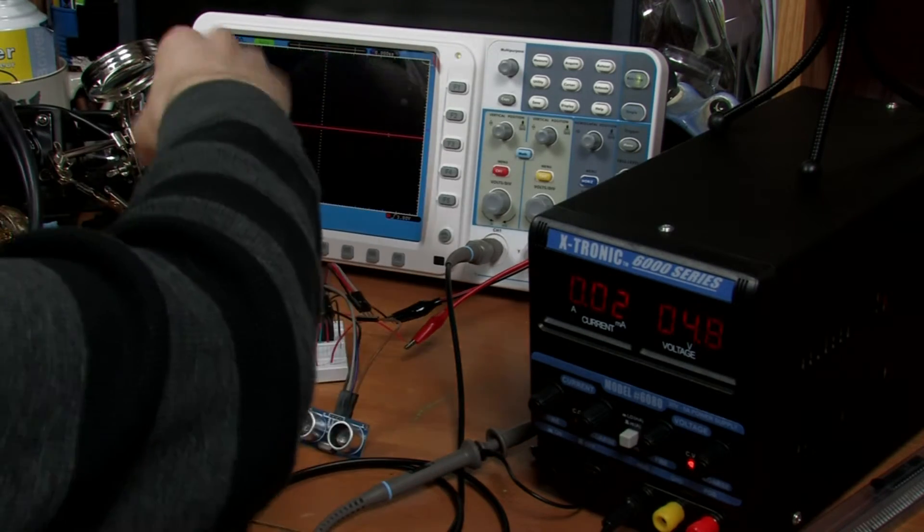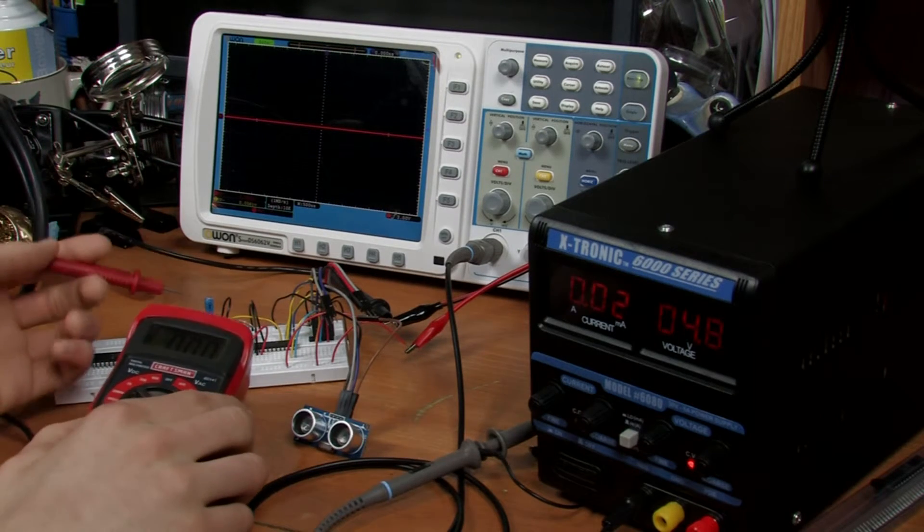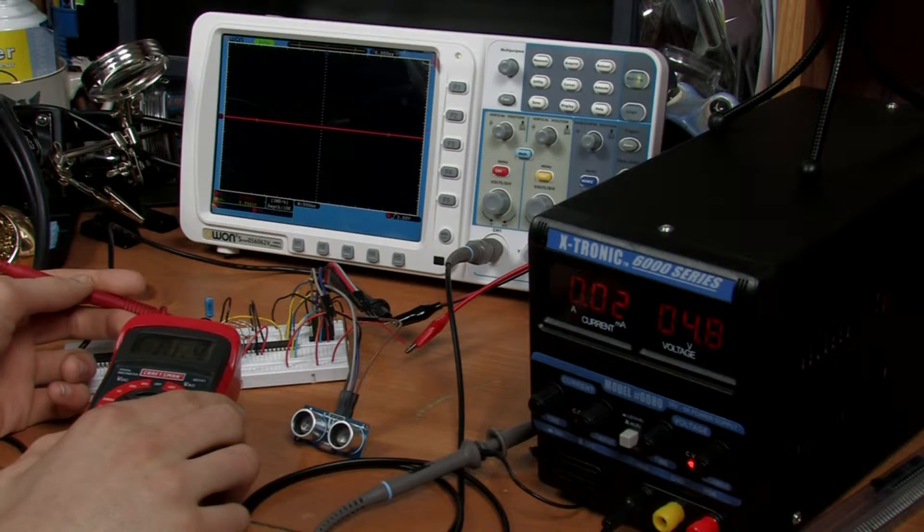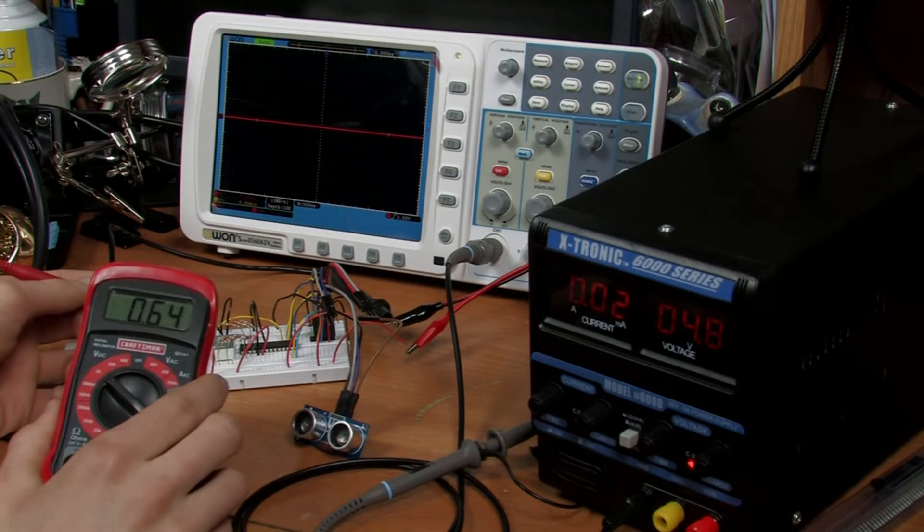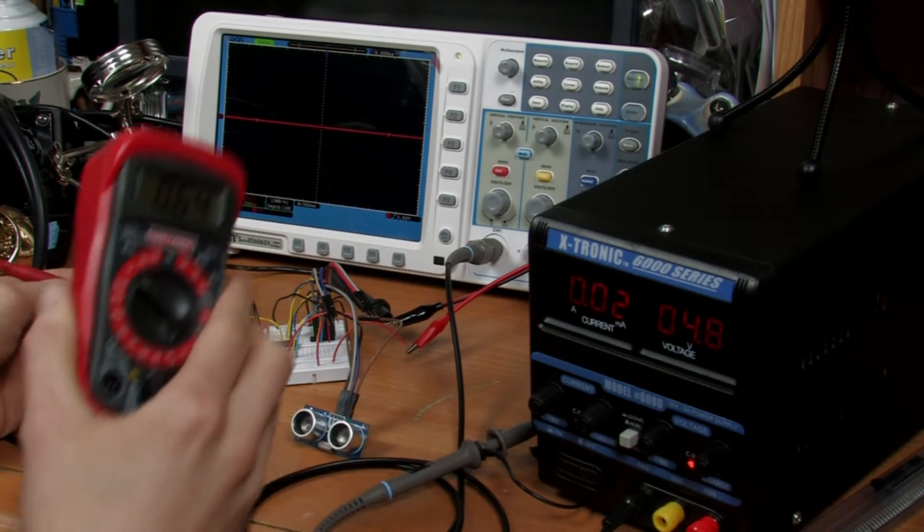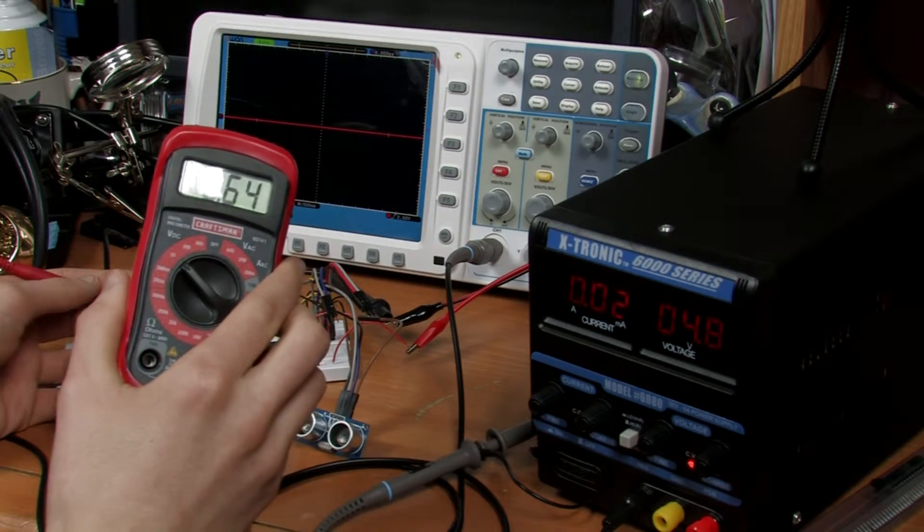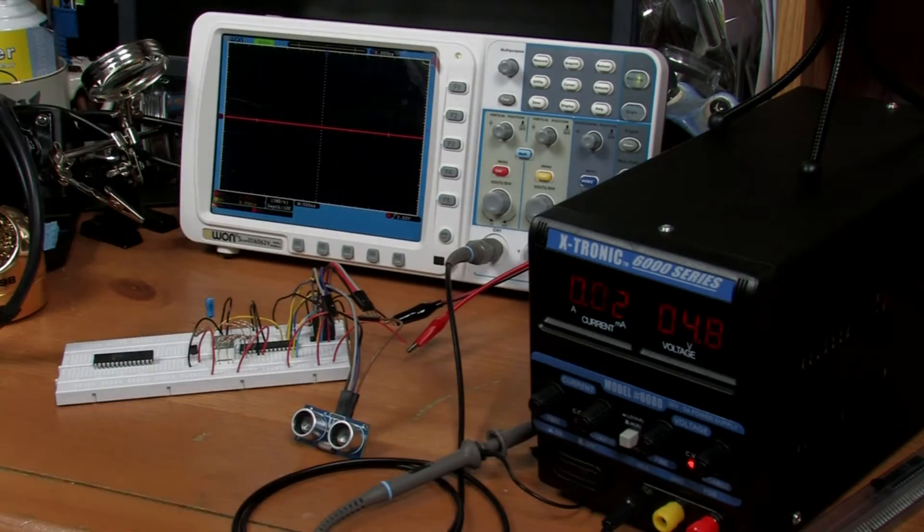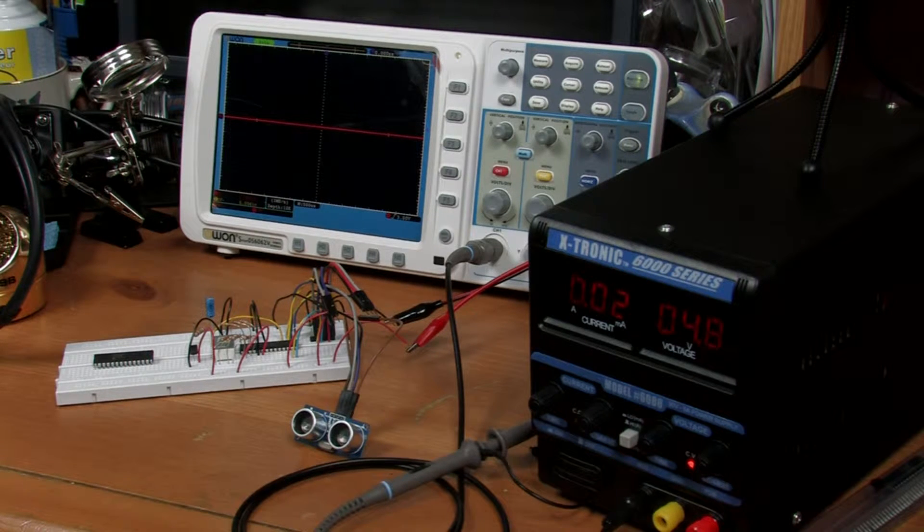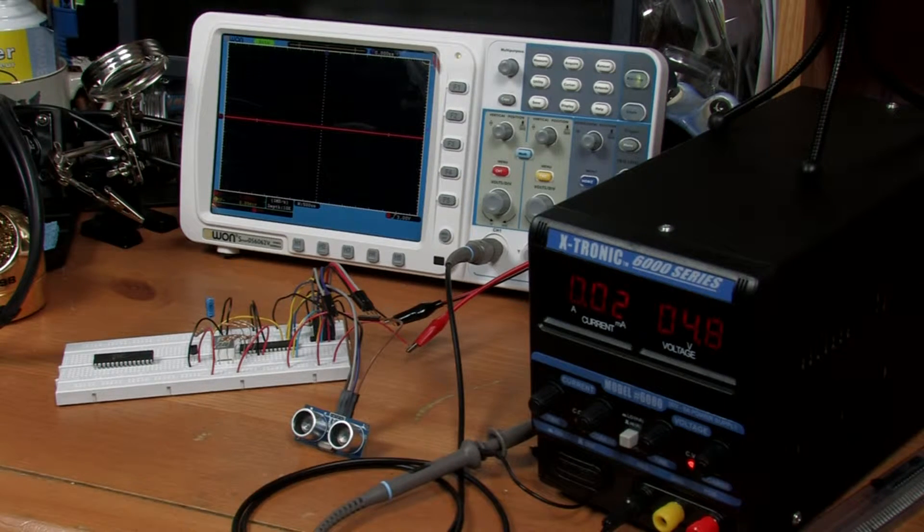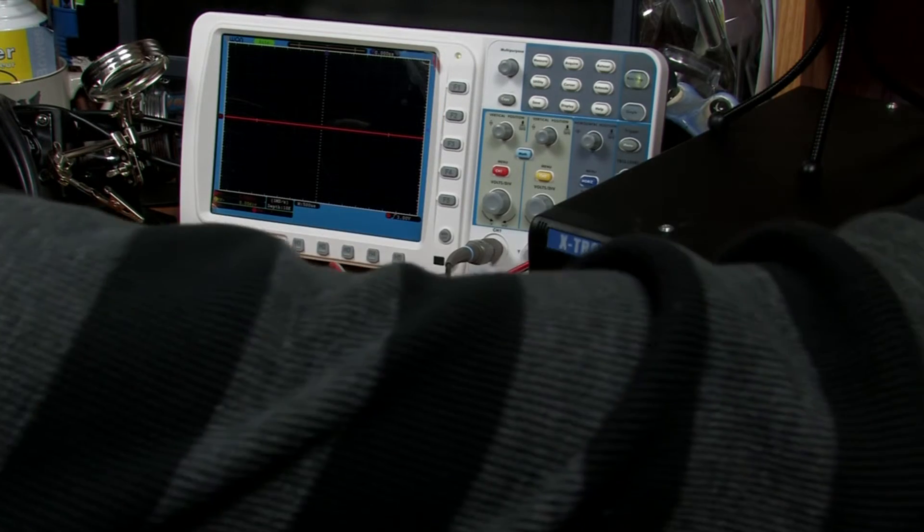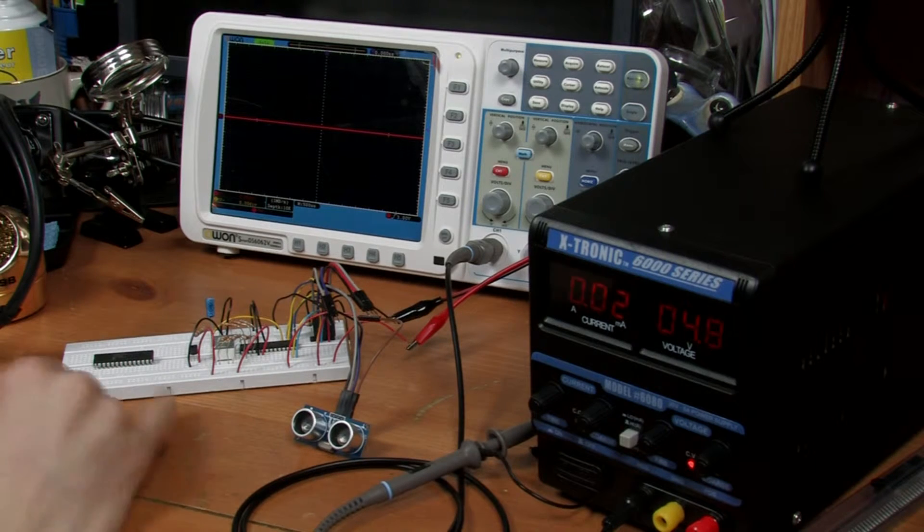If I take a multimeter and set it to 20, I can actually read the temperature in voltage. So I'm going to hook it up - and apparently it's 64, actually it's roughly 64 degrees in here. So it's about 64 degrees. Now that small amount of voltage goes into the microcontroller and it goes through what's called an analog to digital converter. From there I can read that value and convert it into something my controller can read, into something we can read.